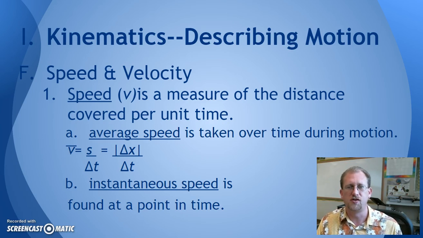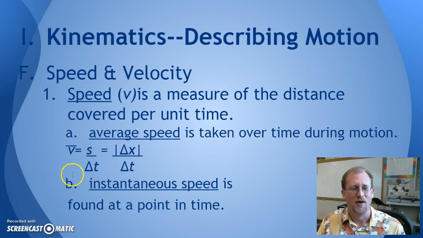Here's one of the first equations you get to see. Yay, math! And work with just a little bit. So here we have a v for speed. Now notice this is an italicized lowercase v. That is speed, not velocity, which we're going to talk about next, okay? Speed. The bar over it, if you remember from algebra, a bar over a character means average, okay? So this is the average speed, s is the distance, divided by the change in time. So how far you covered and how long it took you to get there.